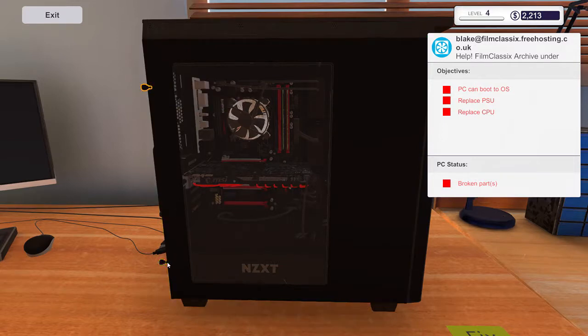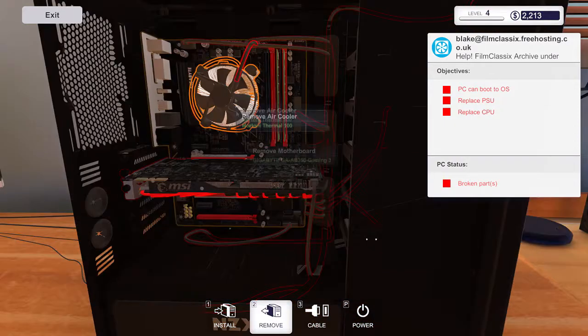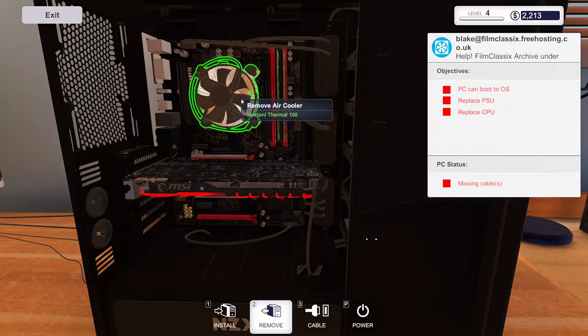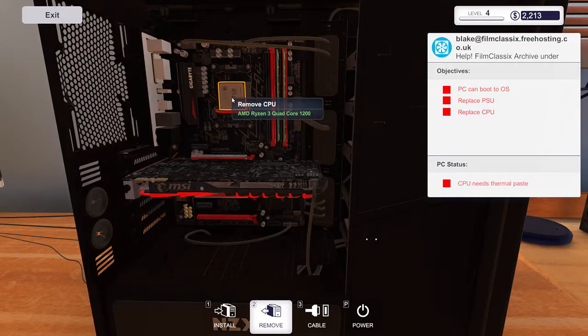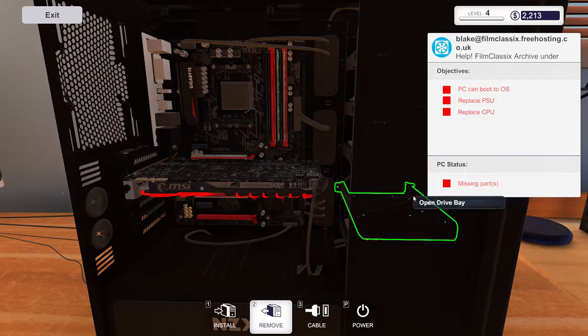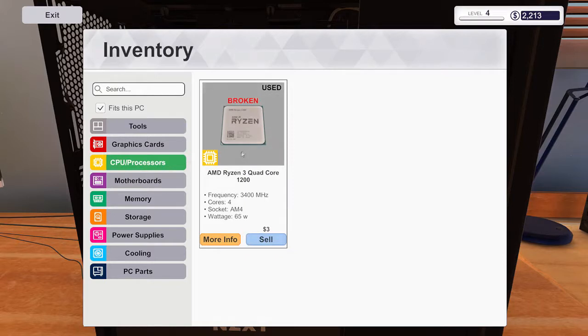Remove the case. Oh, I didn't remove it all. Alright. Replace CPU. Okay, so we want to replace CPU. You first want to unplug the air cooler, just like that. Oh, he has a Ryzen 3. Okay. I'm gonna open that up. Remove the CPU. Oh, we can actually use it. Oh, PC stand. Okay, so we can actually use it then. Huh. Okay. Yeah, this is the other one.